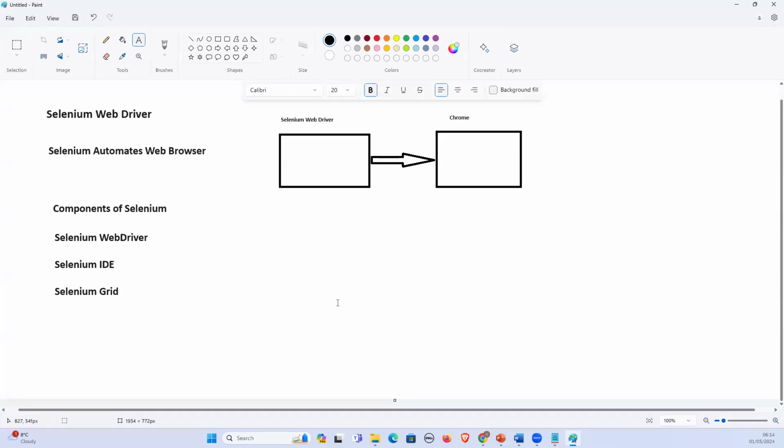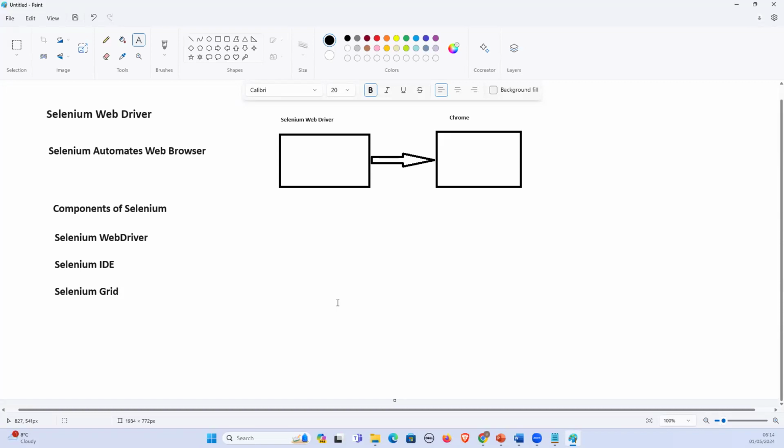So what happens here is record and playback. When you play back the automation test scripts, they work fine for the first time. But when there is a new build and there are some changes to the login functionality, let's say, the same recorded test scripts will not work, since the application has been changed.